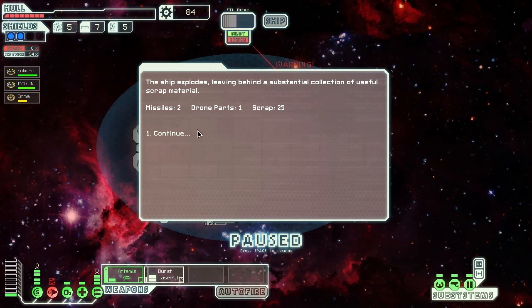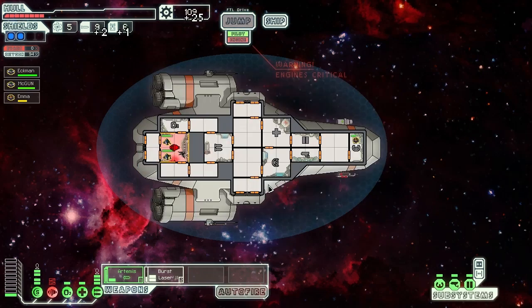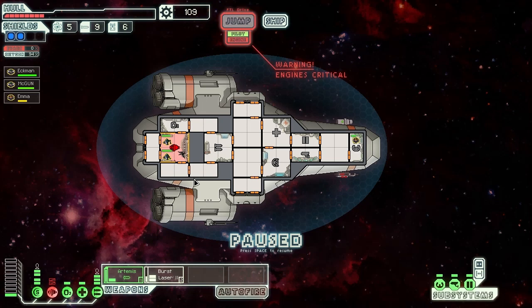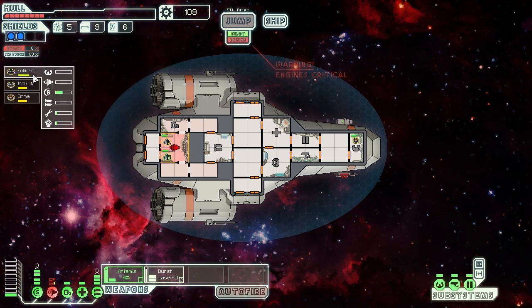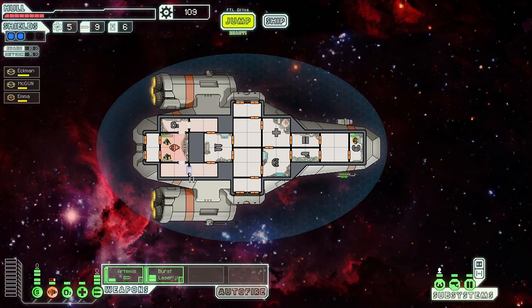Their ship explodes, giving me some stuff. Missiles, drone parts, and scrap. Good. Okay, so they're trying to repair this, but there's also a big hole in the ground. What I'll do is I'll open these ones here, and that'll let oxygen into this room. This doesn't decompress as fast, although it doesn't seem to be doing much. There we go. Now that the hole's fixed, that's draining all the oxygen. No, it's not killing everybody.